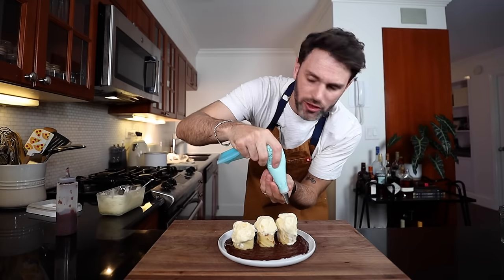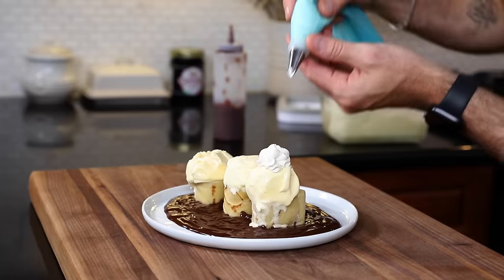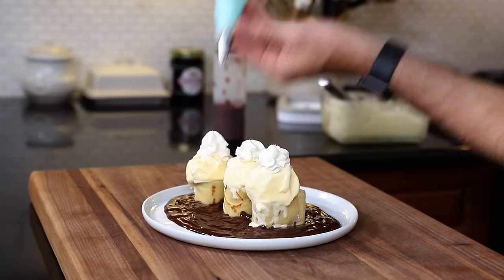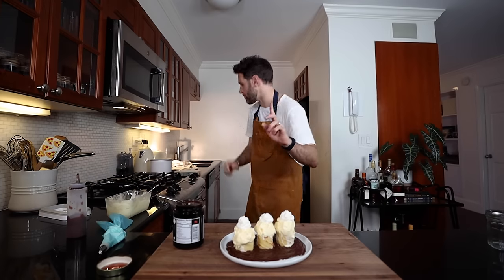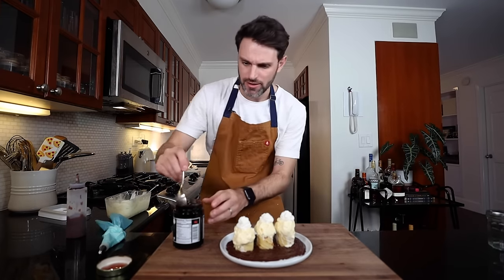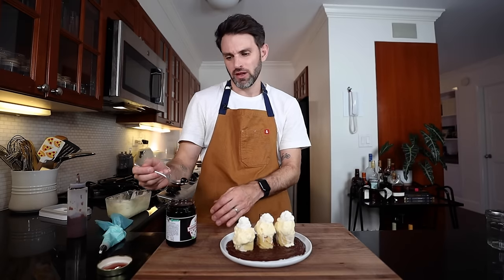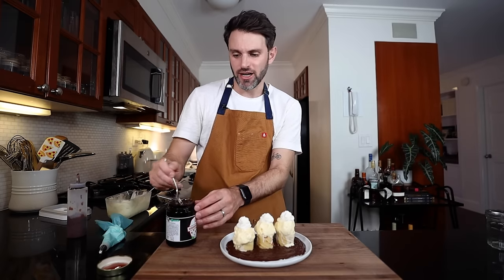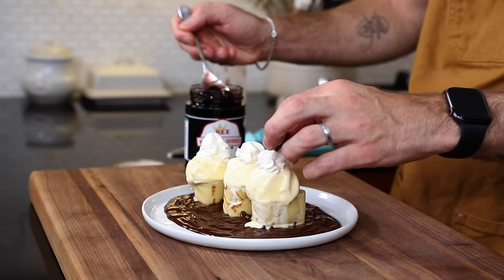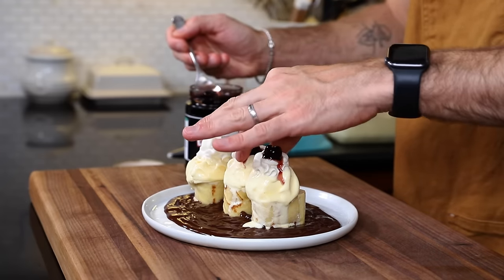Pipe a rosette of whipped cream onto each scoop. Yes. And we promised cherries on top, right? We're gonna fulfill that promise. Some nice looking maraschino. Well, we got some cherries over here and they're nice looking. So, okay, one on top. Calm down.